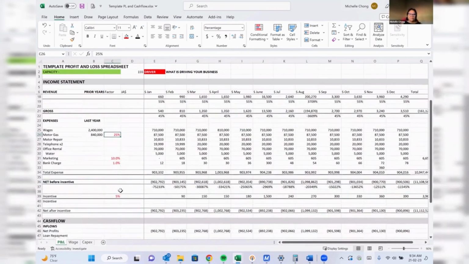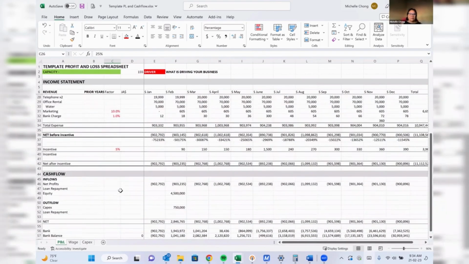Where are you going? In this particular one, I kept in incentives. Incentives can be 0 if you don't pay incentives, but I left it on because it's something that I very often encourage, especially as a small business, that you hire part-time people who are already working, who want a sales job outside of their current business, or you may want to pay yourself the incentive because you're not paying yourself well enough. So incentives can be based on sales.